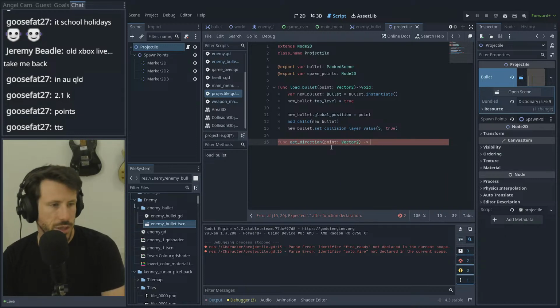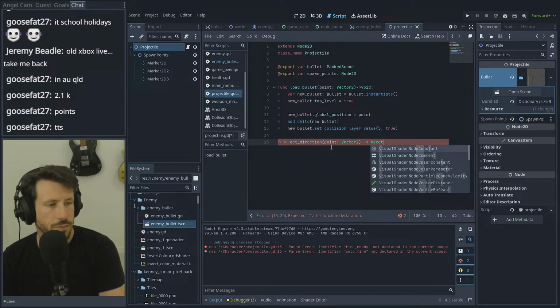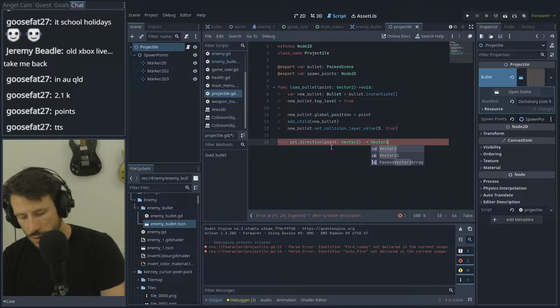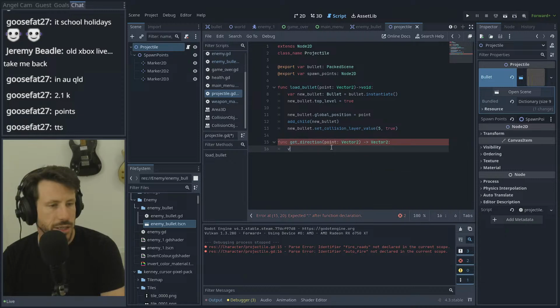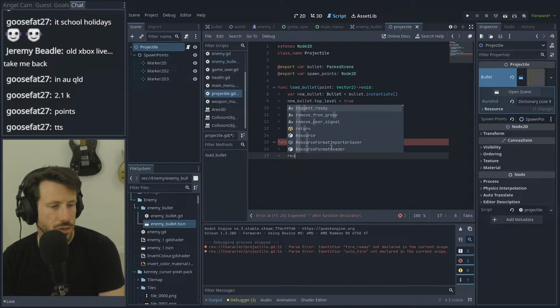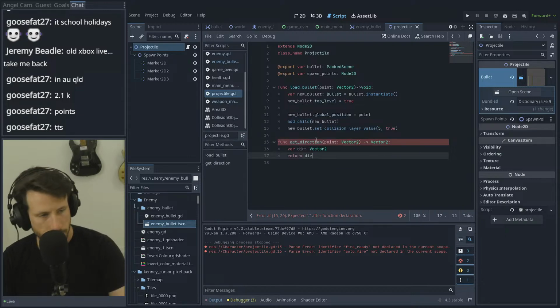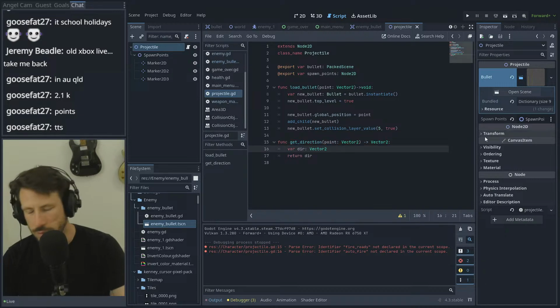And it returns a vector 2, right? And I guess we'll just go var direction, var dir vector 2, return dir to satisfy the thing.